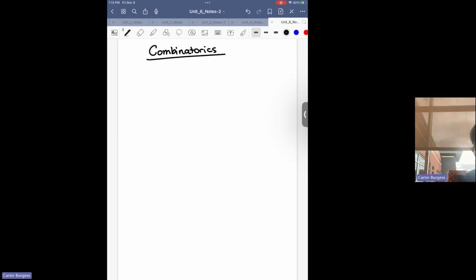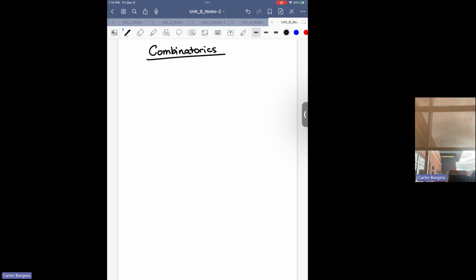All right, so combinatorics here. This is the prototypical counting problem that you're going to encounter on the ACT or the SAT or just in general in the wild. You've probably seen this a billion times already. Let's say we are trying to pick an outfit.